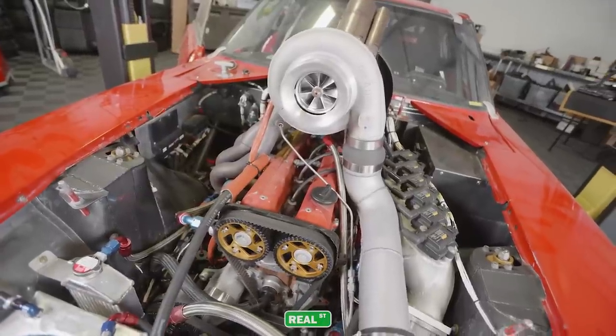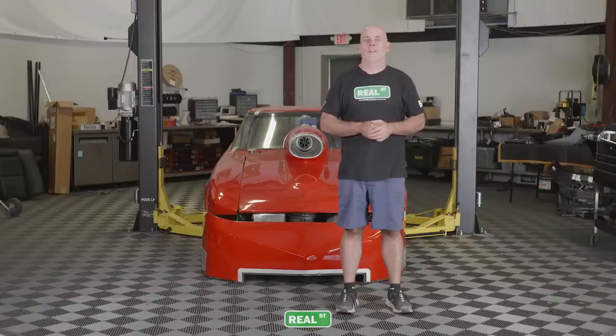Behind me is a 2JZ powered 1970 Datsun 240Z. We've raced it out at Bonneville and at El Mirage. The car's been over 250 miles an hour. It's here at Real Street, so I can build a new engine for it.